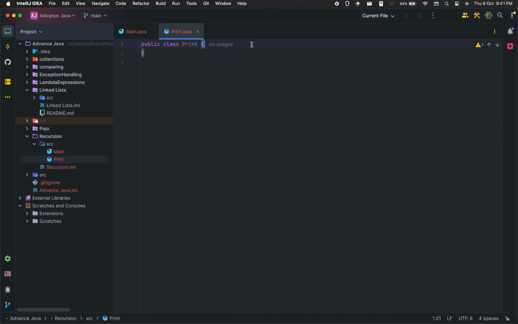Okay, so let me just start with a main function first. The question could be something like this: print the first 5 natural numbers.